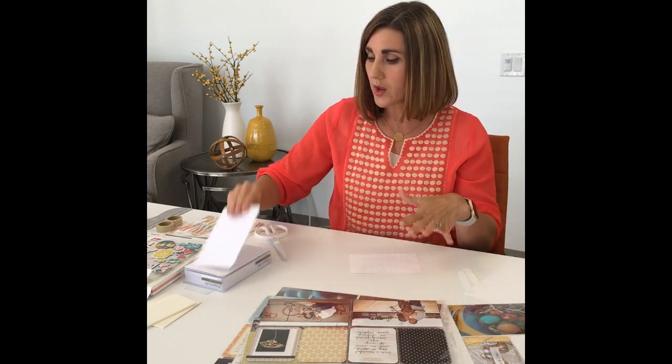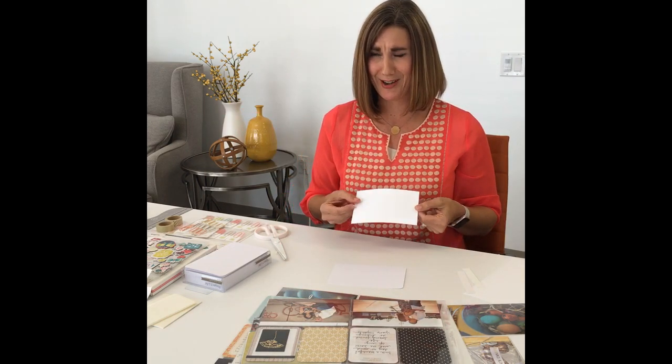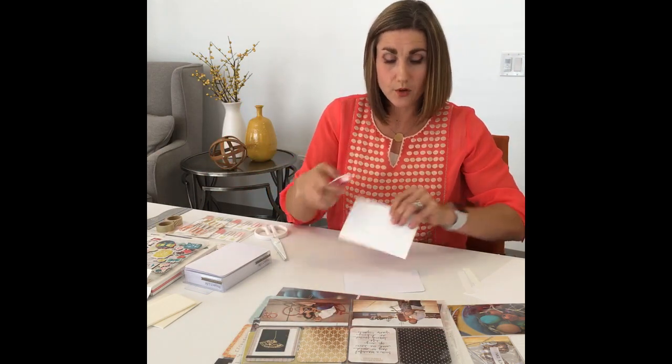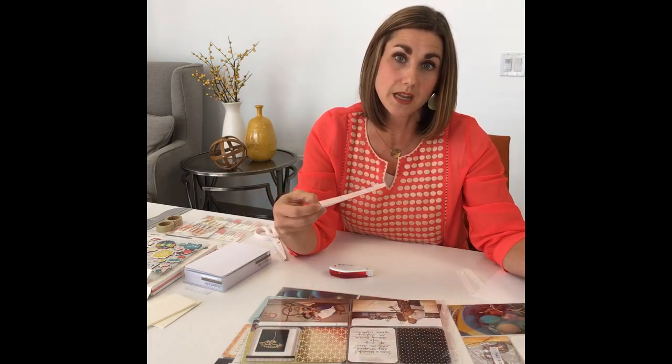If you are just going to go ahead and snap those tabs off, one other tip would be to use either 4x6 card stock — you can cut it down to size to match whatever colors you're doing in your layout — or we have our 4x6 white cards. All you would do is take your photo and lay it over the top, then use adhesive — any type of adhesive, like a tape runner — and roll it on the back of your photo. Stick it onto the 4x6 card, and that's actually going to give you the full size you need. That extra width fills your pocket for the width you're missing when you snap off the Selfie tabs.